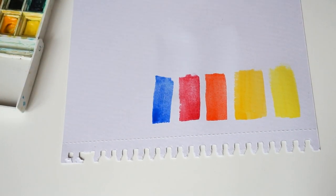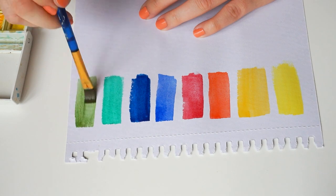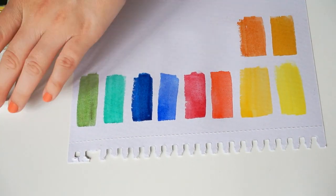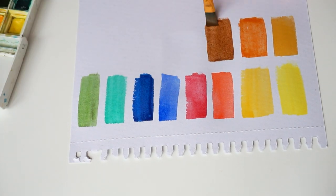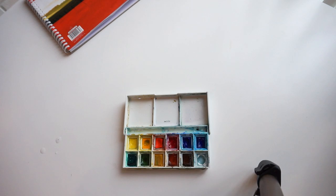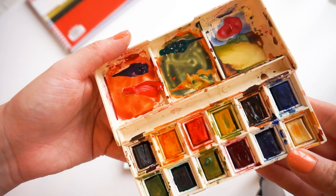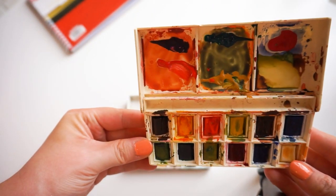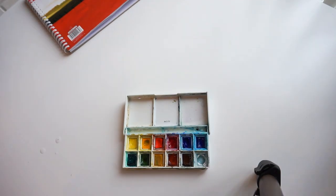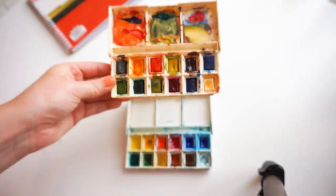And finally, and probably most importantly, the paints themselves are high quality. Honestly, this palette has lasted me so long. The white is running out just now, but I have had this palette for years. And please excuse the palette that I have self-sabotaged with acrylic paint years ago. So if you're just starting out, then I would recommend this palette.